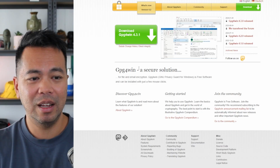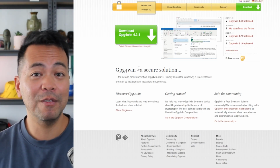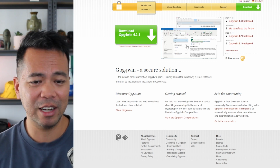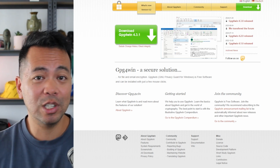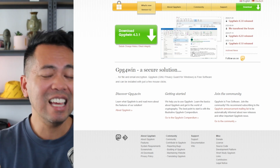Now, remember how I was saying that you have to trust the website, that it hasn't been hacked and some malicious third-party software isn't sending it to someone else? That's all something that you need to worry about. Now, there's some really good old software that's been around for a long time. This is a piece of software that I like to use, and it's called GPG for Win. It gives you a nice GUI, it interacts with mail applications like Outlook. There are Mac versions of this, and of course, there are command line versions as well, which is the ideal way.